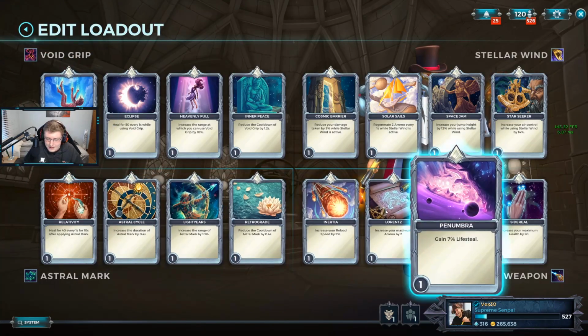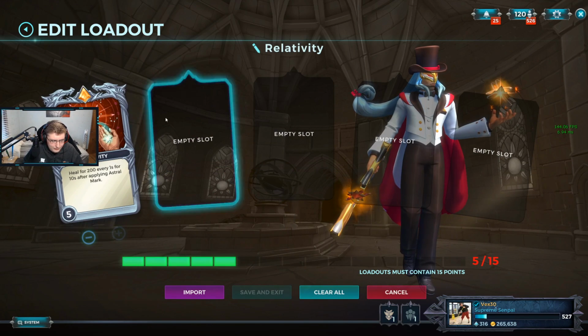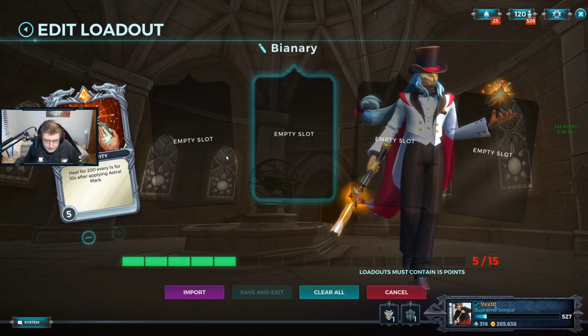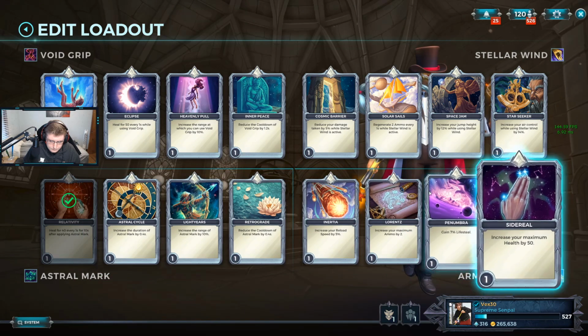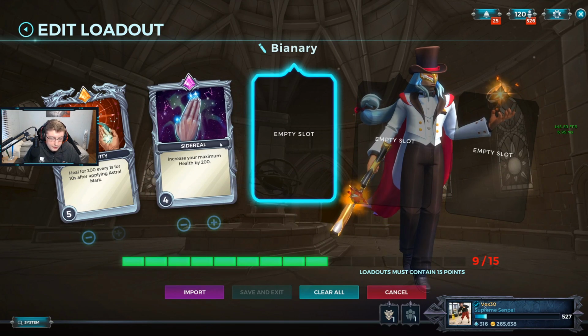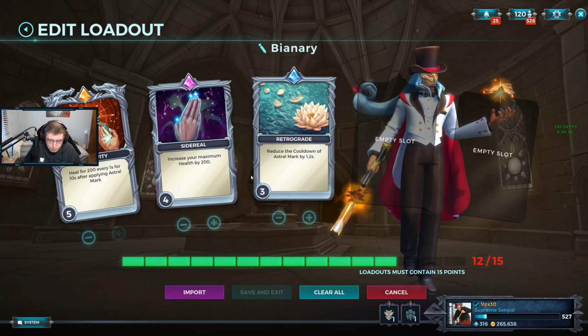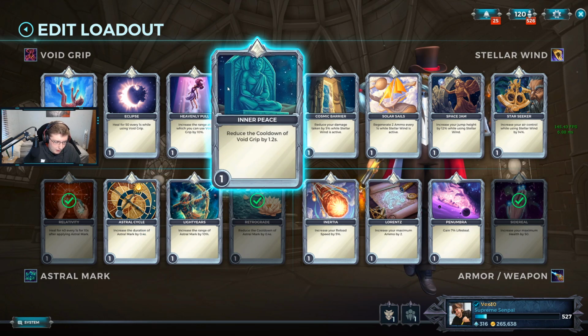And then binary, I mean, binary build's a binary build. It's still Relativity 5. Is it binary? Yeah, I think that's it. Relativity 5. You want to be able to just duel with this build. Binary is very much an off support build. You're not a main support. So you want to be able to duel with some cooldown reduction on the heals so you can keep heals up. It's binary.